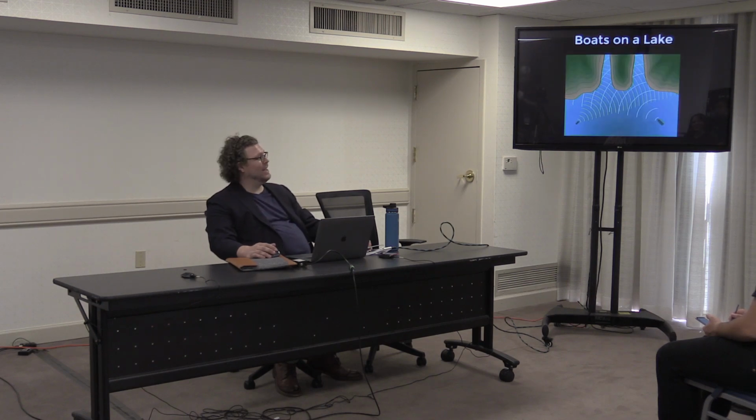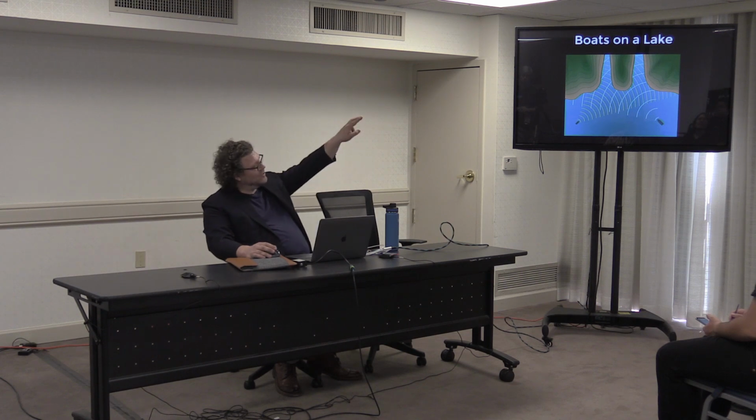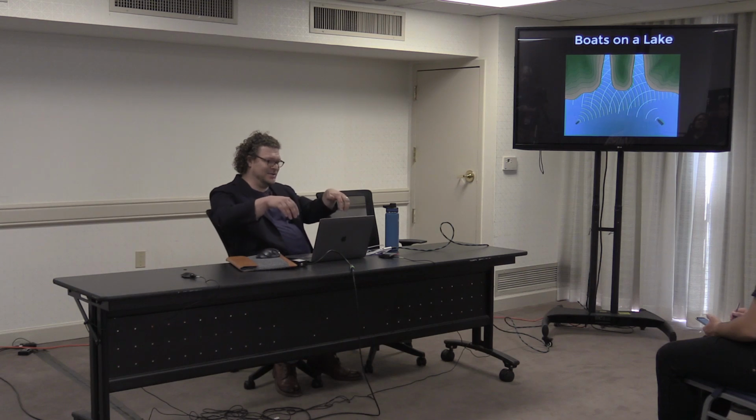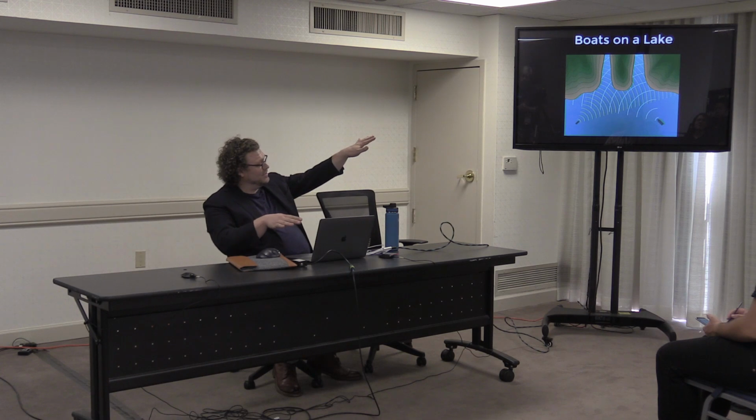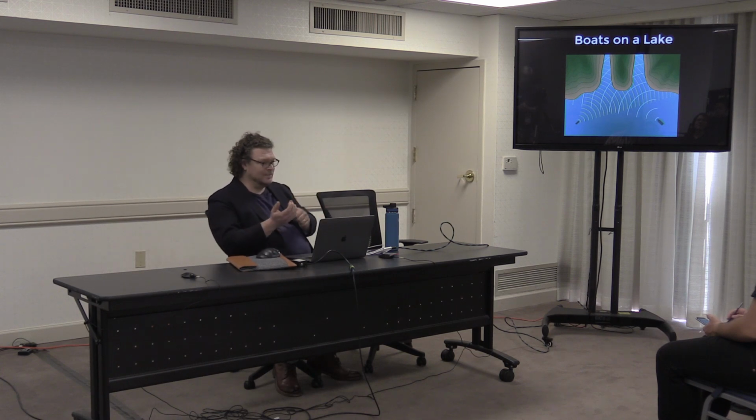My favorite way to look at this problem is actually this boat on a lake. If you consider a lake, there's two thin streams coming out of it from the top. Let's say that I've placed a handkerchief across each one of those streams, and you sit between them, and you're just watching the handkerchiefs move with the motion of the waves on top of the water. Could you look at the handkerchiefs on top of those two streams and know how many boats there are, how big each one of those boats is, where each one of those boats is, and what shape those boats are? I mean, that's exactly what our ears are doing.